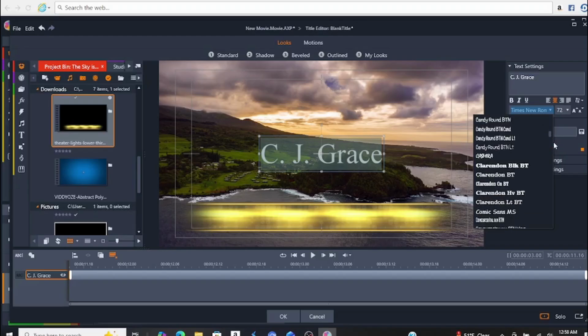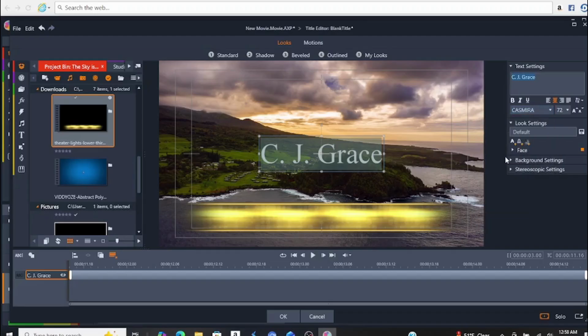Something I've never gone with. Here, I'll do that. What is that? Cashmere. And look for these crosshairs. The crosshaired arrows. Move that down.